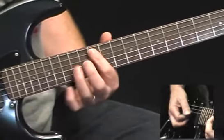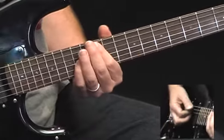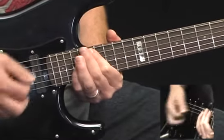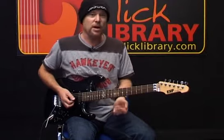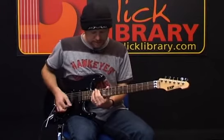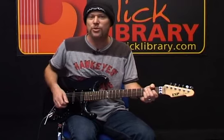Now I'm going to come up to the twelfth fret on the A string, fourteenth fret on the G string — that will be an octave of the note A. Then I come back down to G, back up to A, up to B, and then B, C, D, finally landing on the root note C. So that whole octave section sounds like this one more time. And that's our first solo using a secondary dominant.